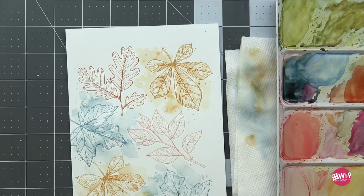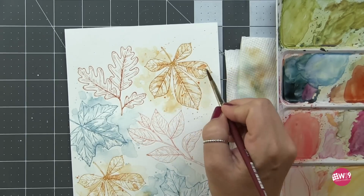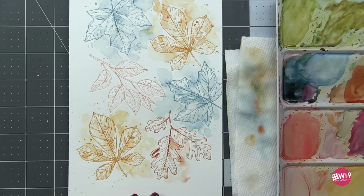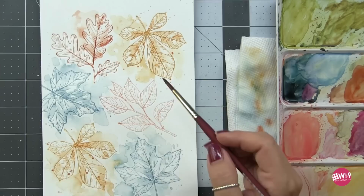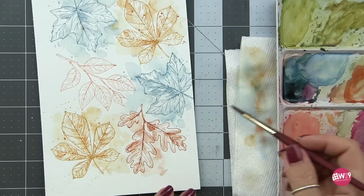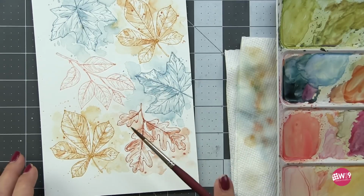It's a very, very easy process. Just pick a couple of areas inside the leaf to lay down some color, kind of control it a little, and then add water on the outer edges of that leaf and allow the pigment to just flow to the outside.